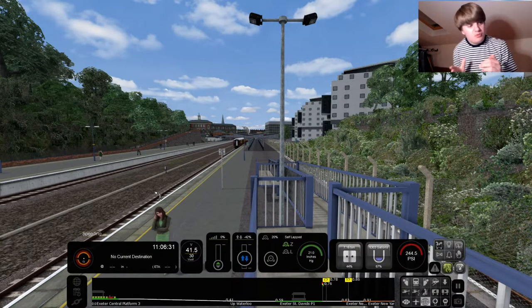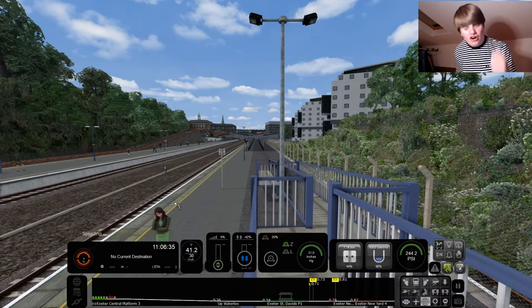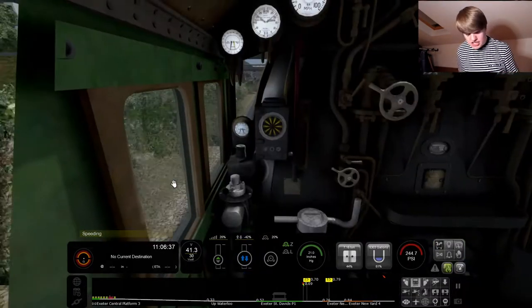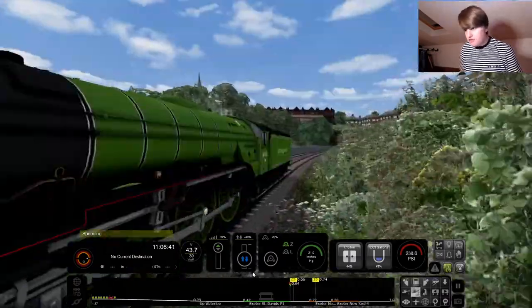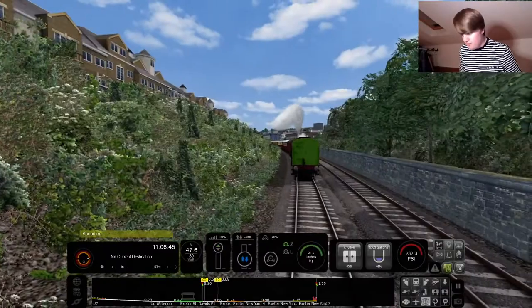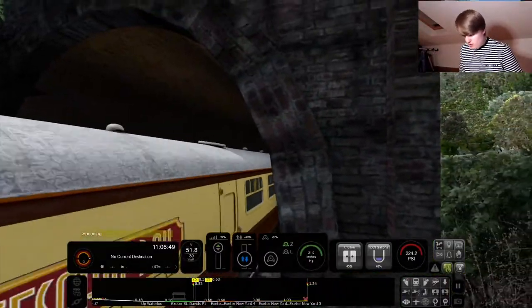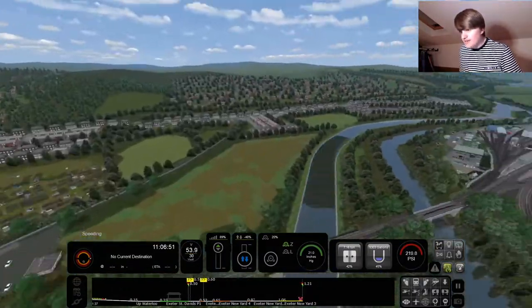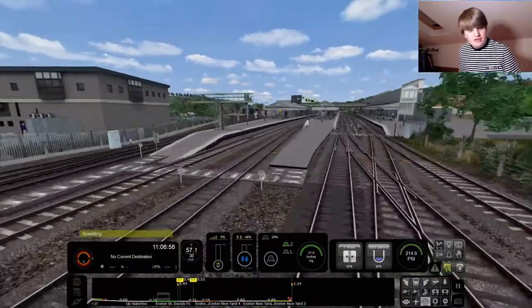I literally just left Exeter Central as well. It's literally non-stop down to Exeter St Davids. Half a mile, come on. I can still beat him. Come on, old girl, come on. The race is back on. Come on. We can get to Exeter Central. No, Exeter St Davids.